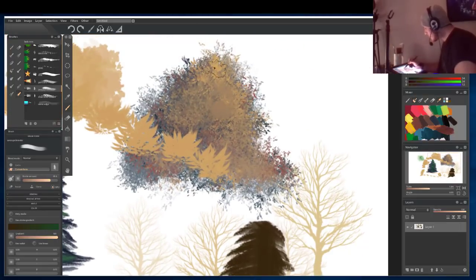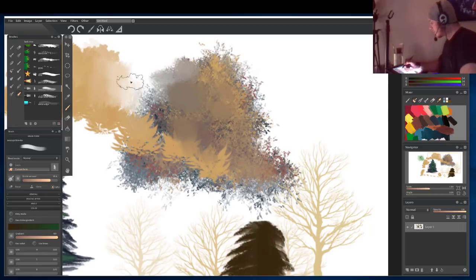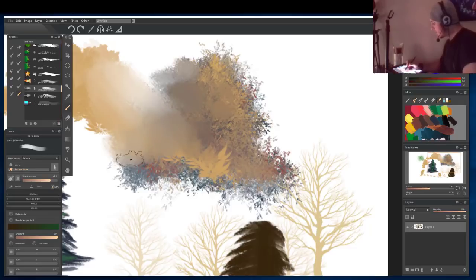So I can just come here, I can kind of blend out. But look, it still has some texture. I don't know if you can see that. But you can just come in and blend some stuff out. This is actually good too to blend out the edge of the mountain. You can just go like that and just swoop the mountain down, and it'll actually just swoop into nothing and then just fade it out like that.